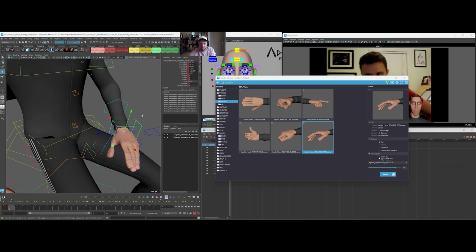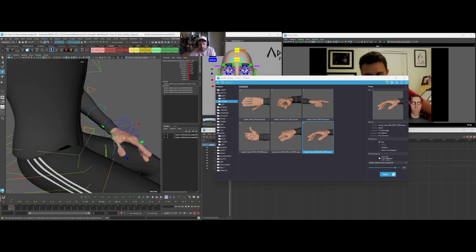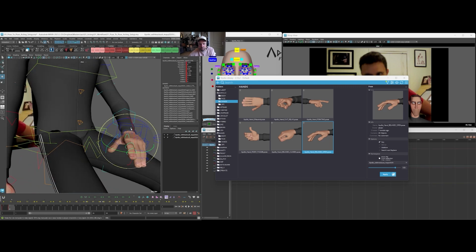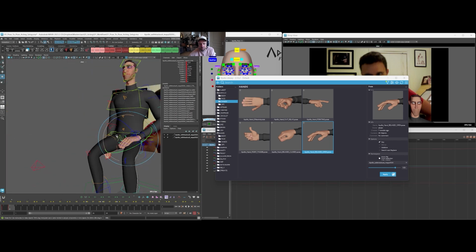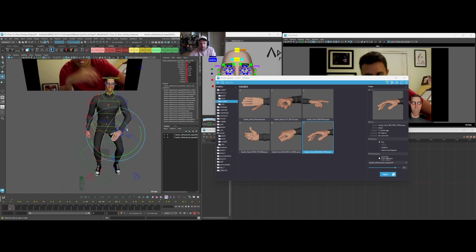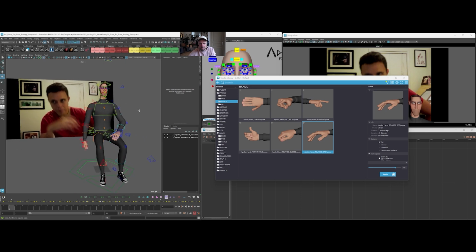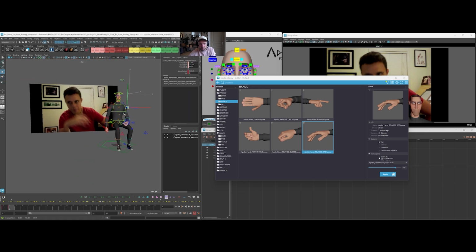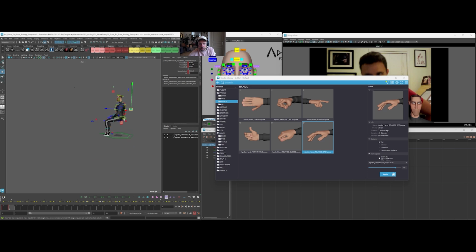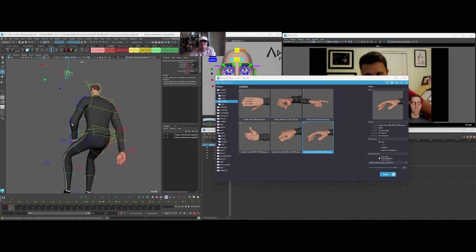Sometimes I even spend time making this really connected and feeling like it's on the leg, even if I don't see it again in the shot. Here the pole vector feels a little high, so I'm going to make it in the alignment of the hand. What I look for is something that feels in the same alignment.